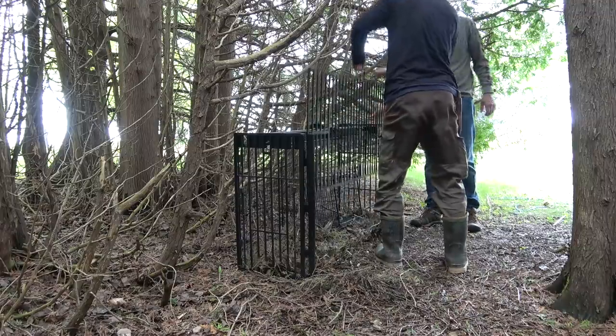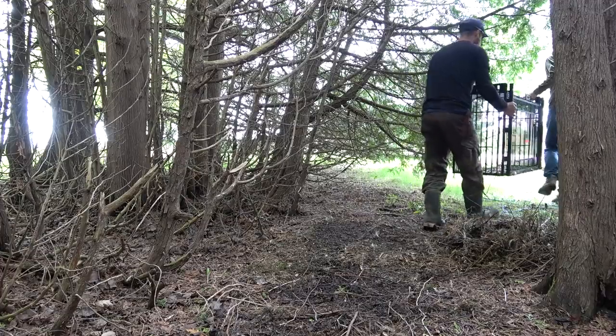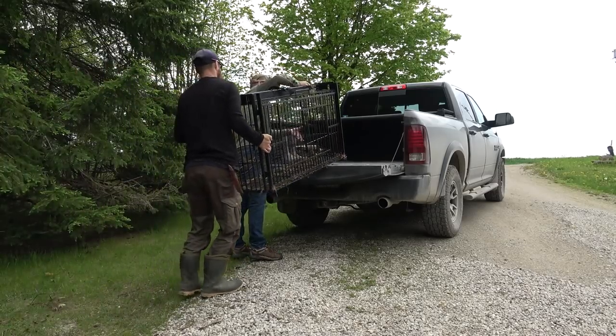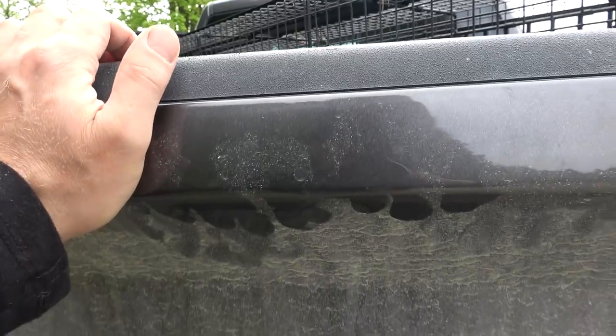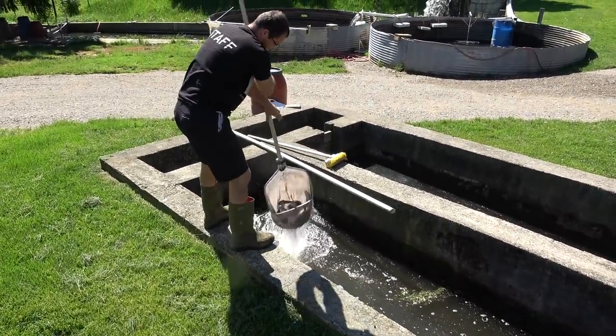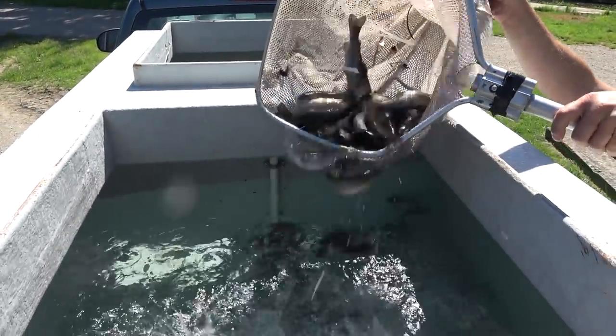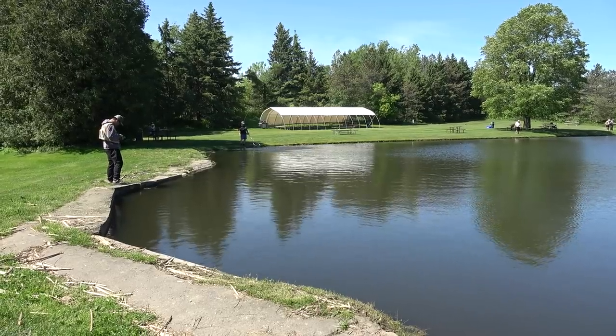we're gonna pick up the Advanced Pro Trap. We got it stashed away in the bush. We're gonna put that to good use. We're gonna head over to the pond and I'll let you know exactly what's going on and how we're gonna fix our problem. We've got a deal with Linden Trout Hatcheries. They're supplying us with fish and they're coming really soon. So if we don't deal with this problem right now, we are not going to be able to deal with it. It's something that's going to significantly reduce the output we get from our trout — potentially something that's gonna out-compete our trout.